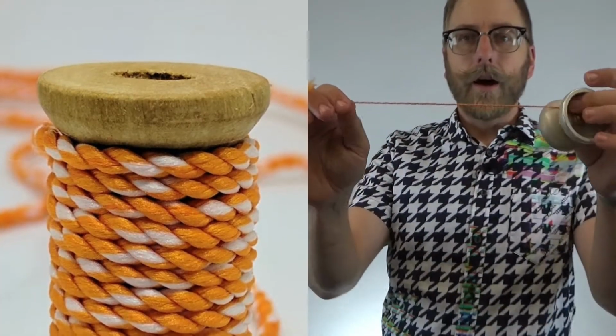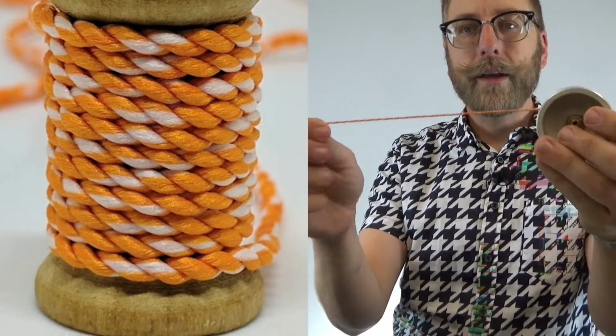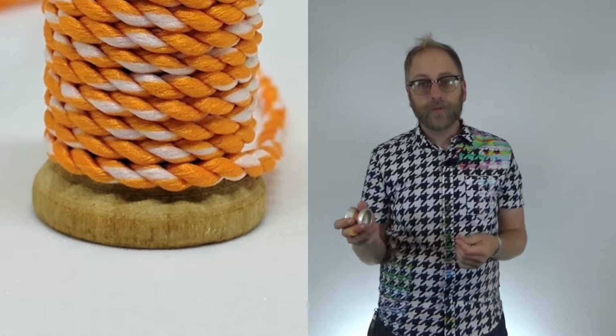What's really cool about Spool Co. is their color collection. They always have just really amazing, really bright, vibrant colors. I really dig this particular string. This is the Dream Sickle colorway, orange and white. It looks stunning. It plays pretty well straight out of the package.